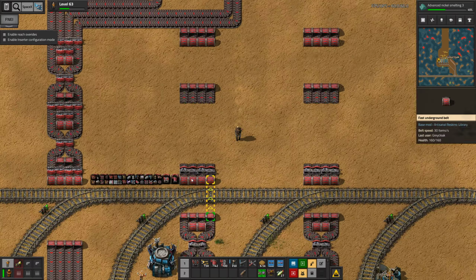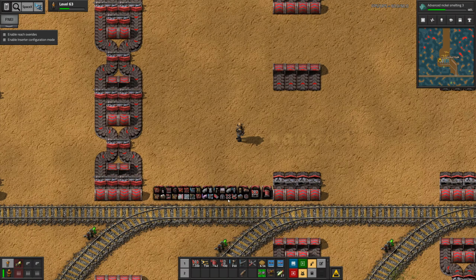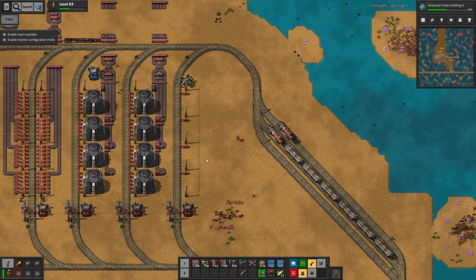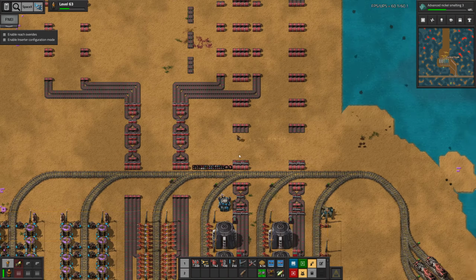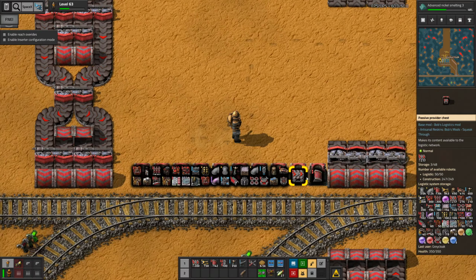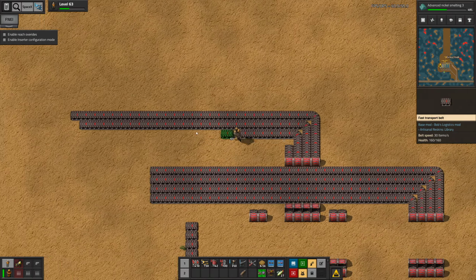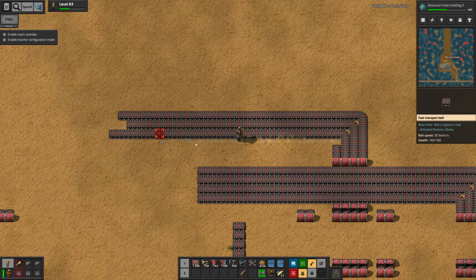And I'm out of belt again. Wait, do we not have more belt than this? We do not. I guess we have already used 1,000 belt. That's not really a lot then. Probably get more. When we do all of this, of course it's not a lot. I don't even have to do all of these. We could have just done one, but you live and you learn.